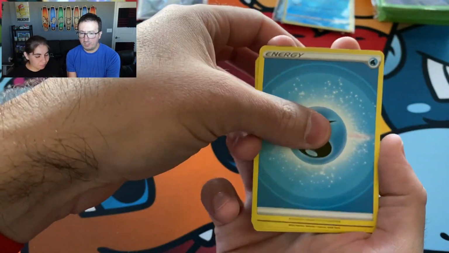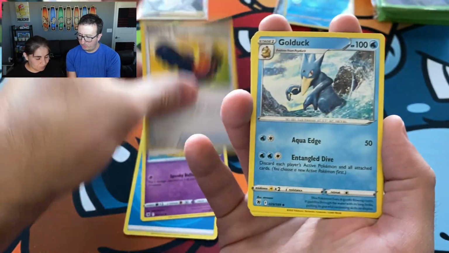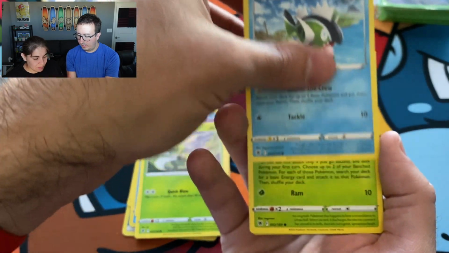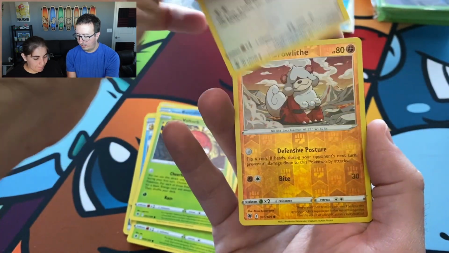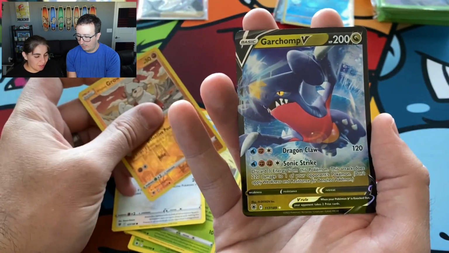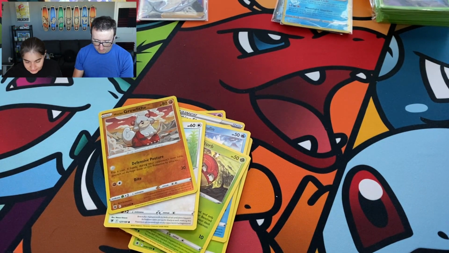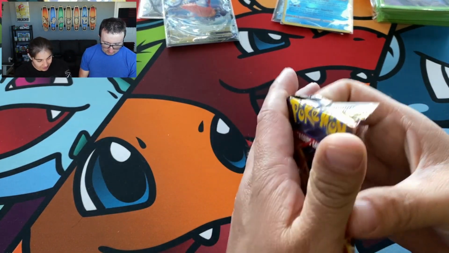So we have a Water Energy, a Drifblim, Trekking Shoes, Golduck, Mantine, Scyther, Basculin, Voltorb, Glammeow, just a regular Growlithe Reverse Holo, and a Garchomp V. All right. Could be better, but that's my first actual hit so far. We'll take it. 3 packs in. So you said we're doing... Oh, you thought it was the Brilliant? Yeah, let's go ahead and go with Brilliant.